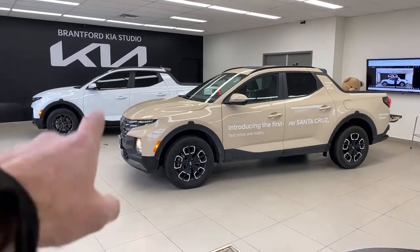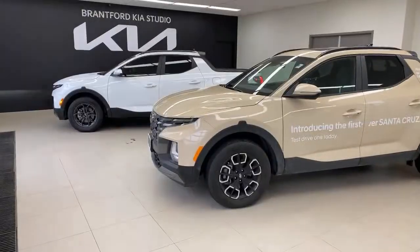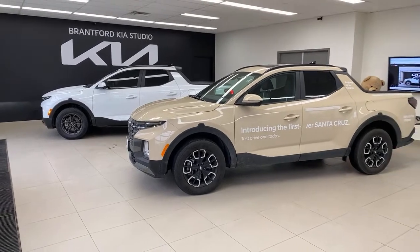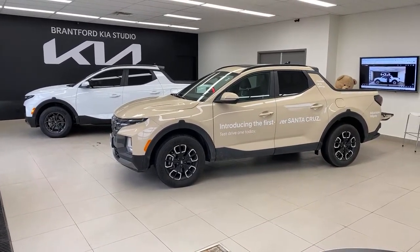And again, we're going to follow this vehicle, and the nice thing is when I actually spend my own money to buy a vehicle, I'm going to be honest if there's a problem. If there's something wrong with it, we're going to talk about it, put it on video, and talk about the solutions and our communications with Hyundai, or Kia in my other case, because I have a Kia Soul EV. Reliability is not a concern for me. I'm not worried about it. For the intended use I have, it should be perfect. But yeah, if there's a problem, we're going to make a video about it as well.